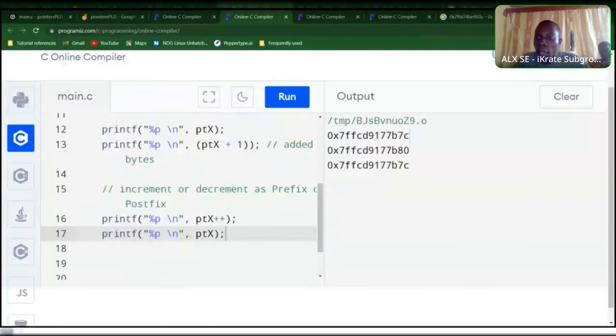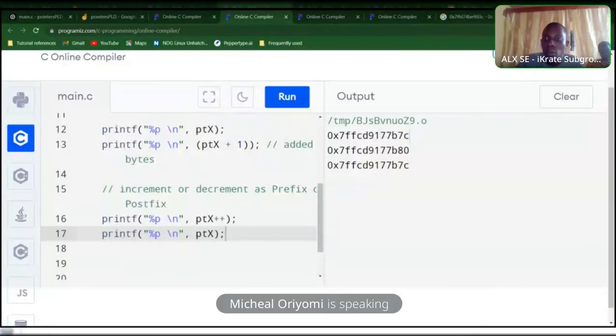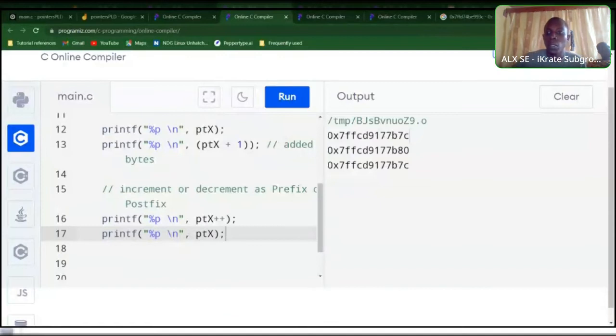Any other opinion? Okay. I tend to go with Joe and the first lady. Line 16 is going to print the original, but then it's going to take note that PTX has been incremented. So the next line is just going to print out the incremented value. So line 16 is going to print the original value, while line 17 is going to print out the new value, that's with the 4 bytes. Okay, noted. All right. If any other person has a different opinion, let's take that one before I comment on it. A different opinion.